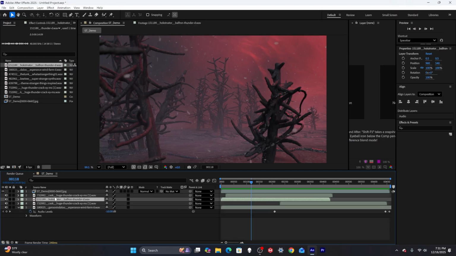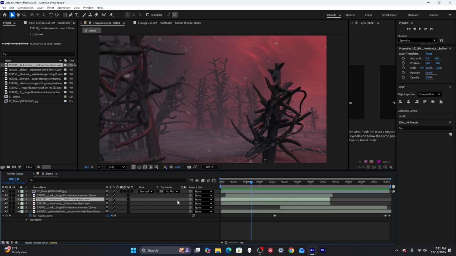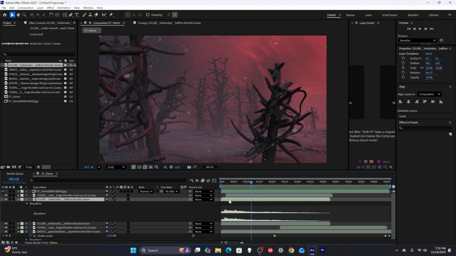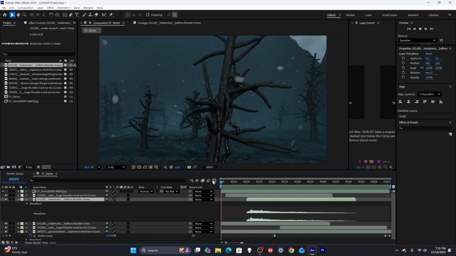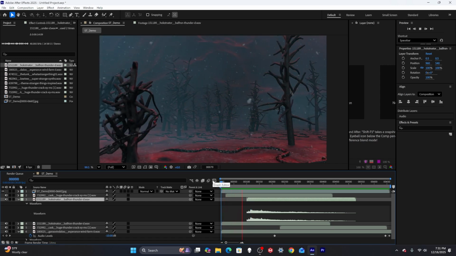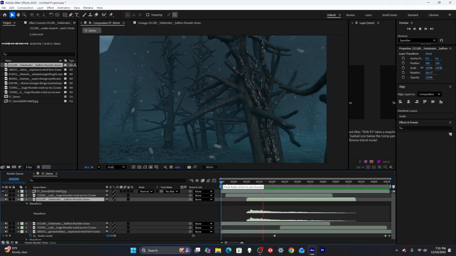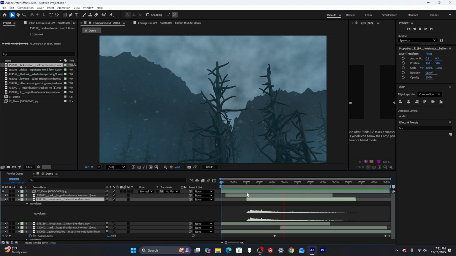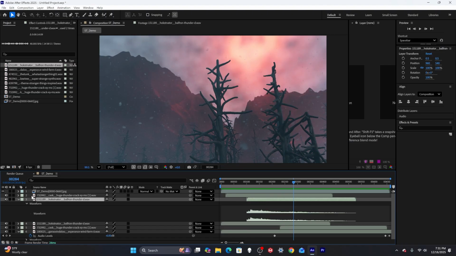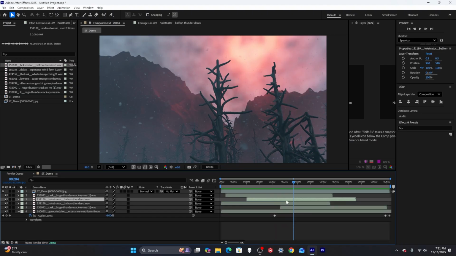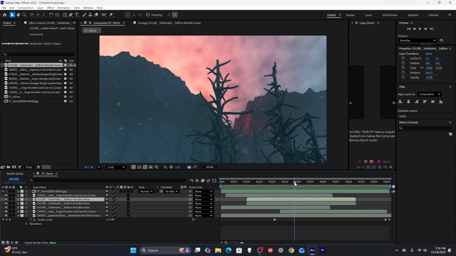So I've got my thunder crack, and then I've got the Balfron thunder. So I'll duplicate that one and just move it until it's rising right there. It's looking good. And then I think we can actually duplicate this one again and have it roll in right there.